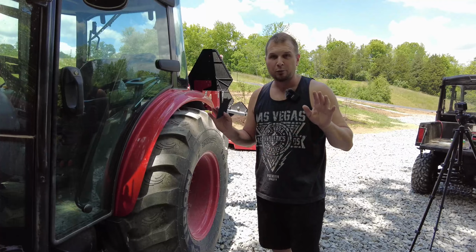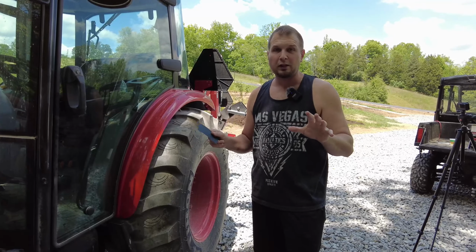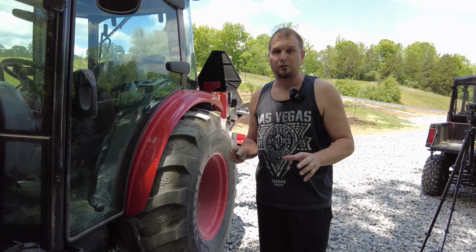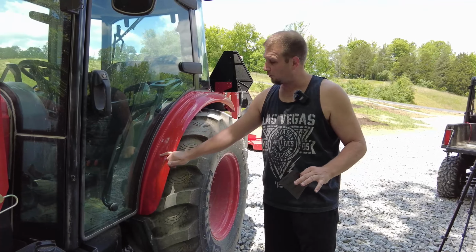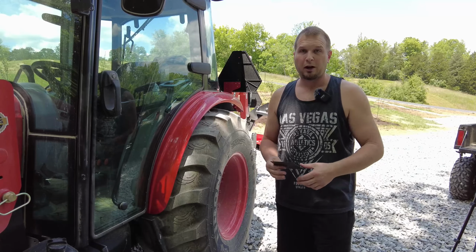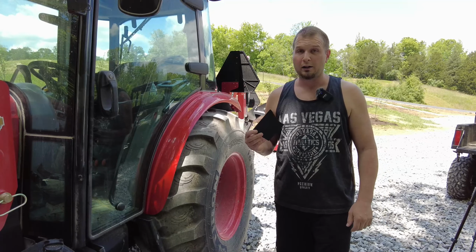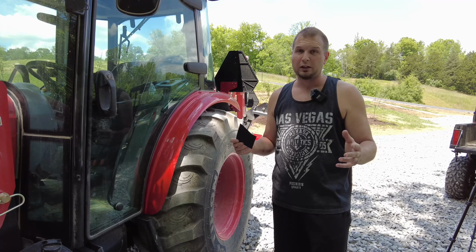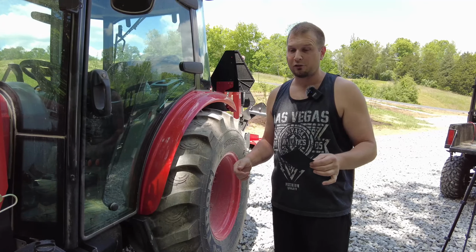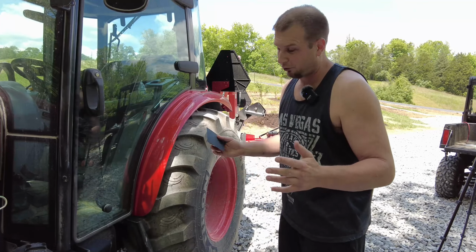All right, so now that we're back at the tractor, I've got the 180 grit sandpaper. The reason for needing the sandpaper is you want to have a good surface for the fiberglass resin to bond to. If it's a very smooth surface like glass, where you can see yourself in it, it's not going to bond very well, and it'll probably crack off. So you want to take some sandpaper and scuff up the surface. You don't want to go too high of grit. If you go with like 400 or 500 grit, it might actually be too high and you'll polish the surface and it will prevent it from sticking. So we're going to use 180 grit, which should work just fine.